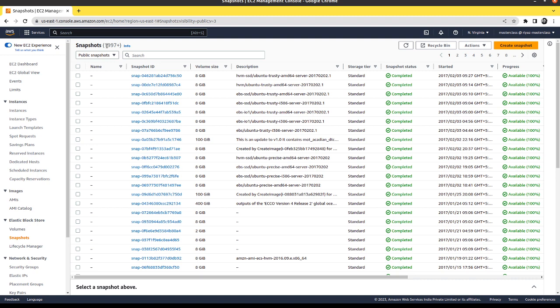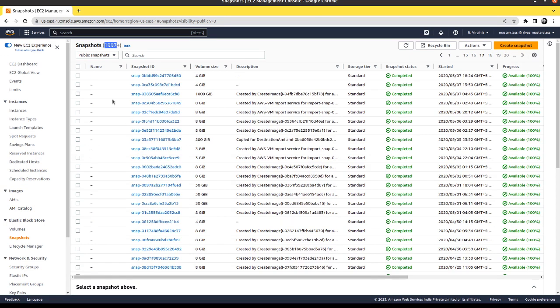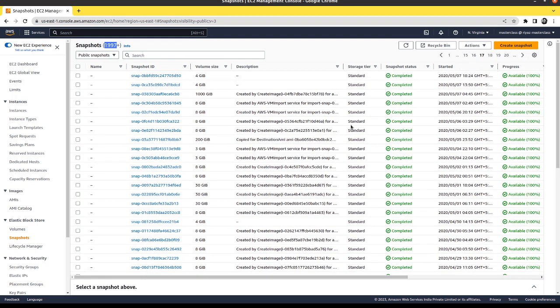And there are more than, I mean, this shows about 2000, but definitely more than that. If you see this page number 8, page number 11, 14, 17, and each one of these is about, I think there are 50 per page. There are about 90 odd pages, I think, in US East 1. And this is region specific. So US East 1 has these many. If you change your region and go to say East 2 or say Japan or Singapore, you have more snapshots belonging to that region.